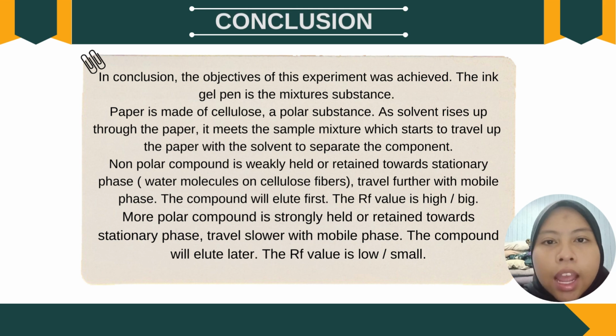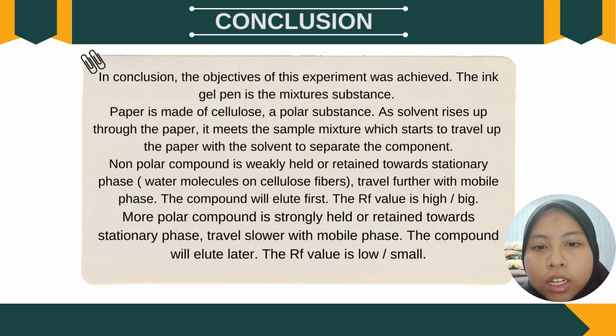In conclusion, the objectives of the experiment were achieved. The ink gel pen is a mixture. Paper is made of cellulose, a polar substance. As the solvent rises up through the paper, it meets the sample mixture, which starts to travel up the paper with the solvent to separate the components.